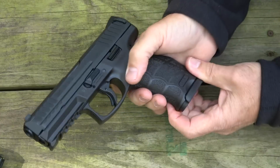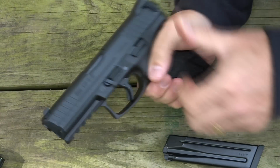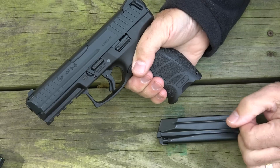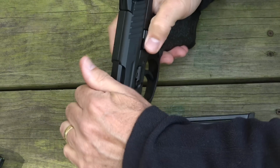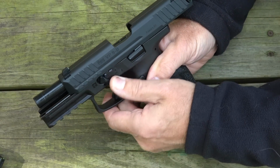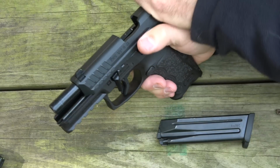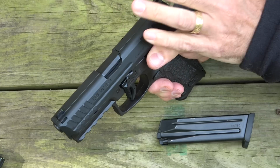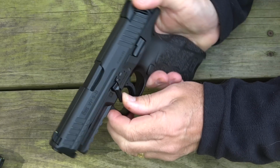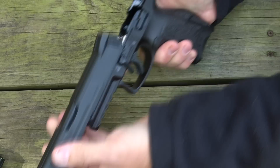Now to disassemble the firearm, we're going to drop our magazine, check to make sure the gun is unloaded. You have to drop the magazine to disassemble or to reassemble. So we bring back our slide in the lock position, bring down our takedown lever all the way down, and then we release the slide. Now you can pull the trigger here, but all you need to do is take this lever, push it forward, and the slide comes right off.